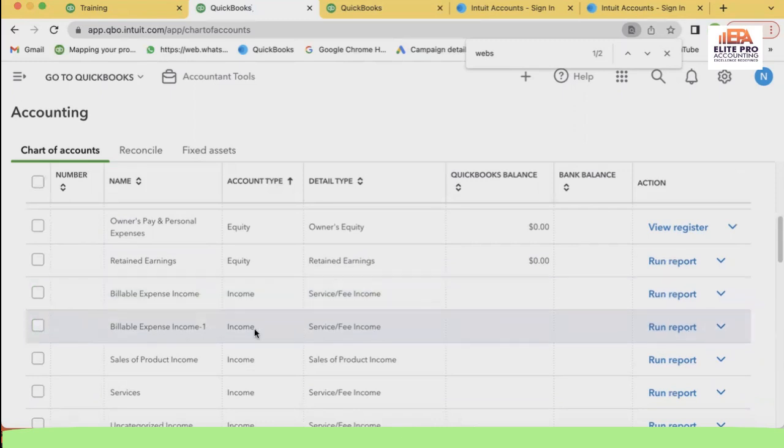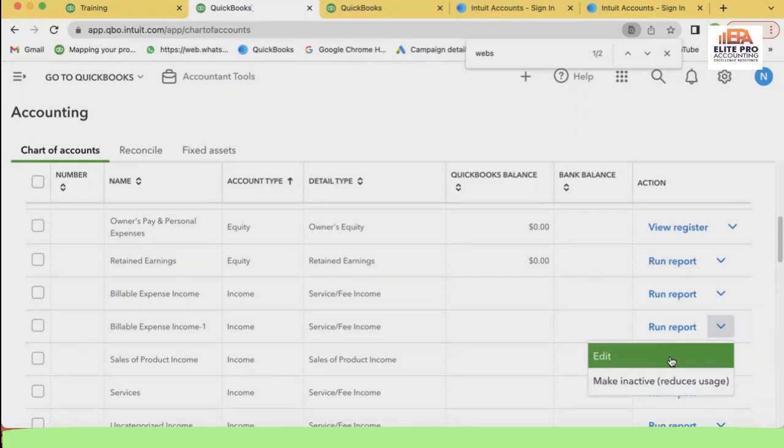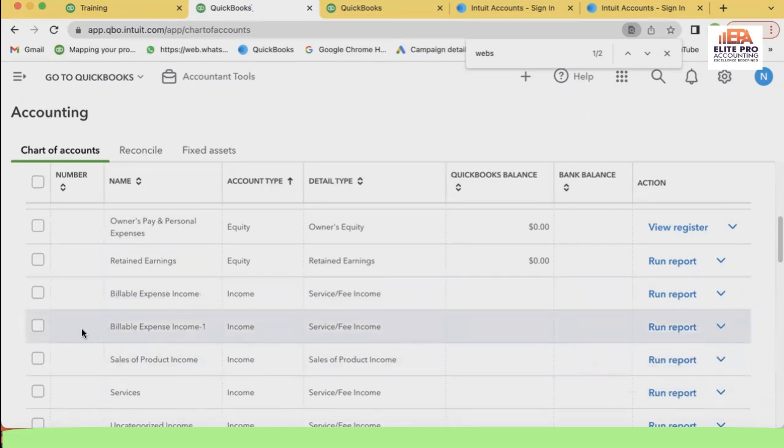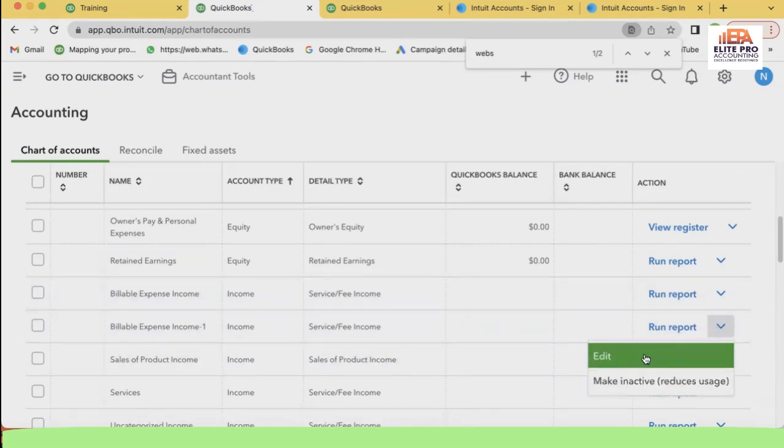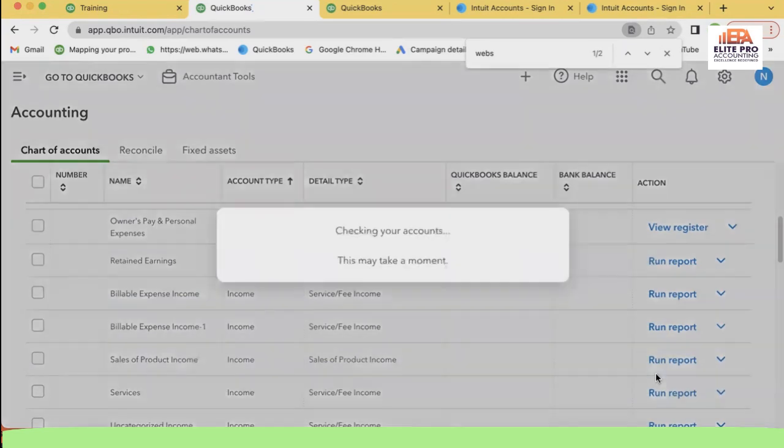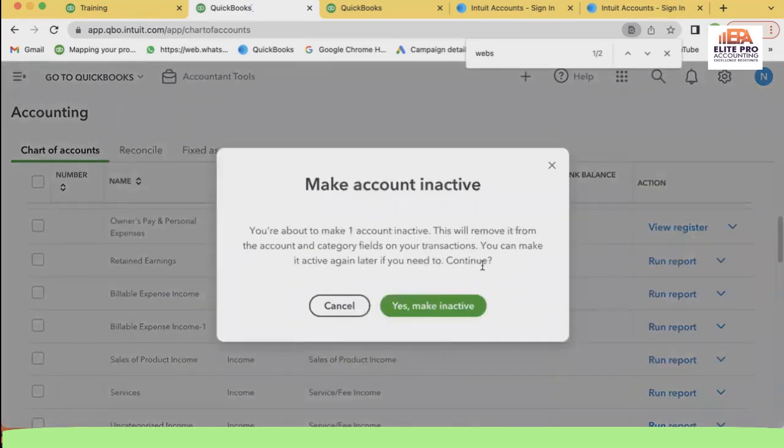Let's say you want to delete this account because it is no longer required, then you cannot delete it. But what you can do is make it inactive, so it doesn't come into the accountant's or the users' list to use. Once I say yes, make it inactive, the account will be inactive.